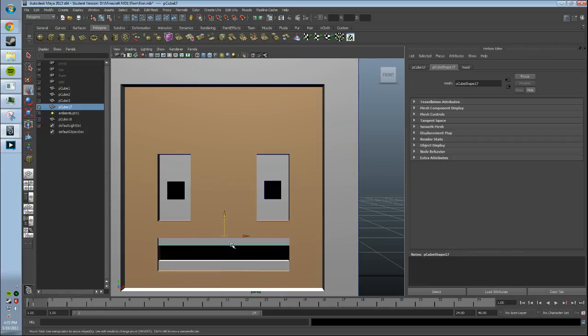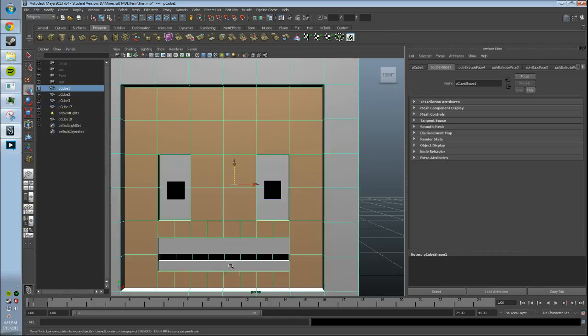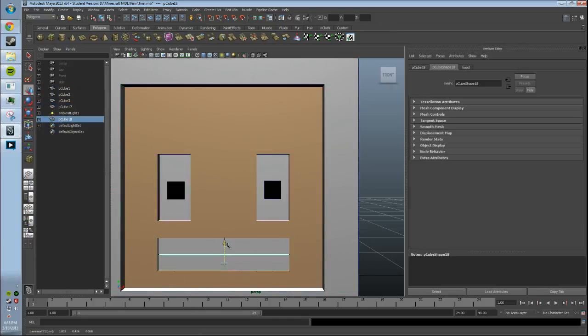Okay. In reality, this is how it actually moves in real life. Your top teeth do not move. It's actually your bottom teeth right here.